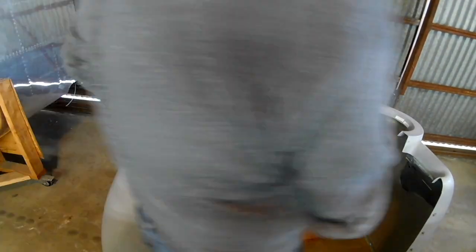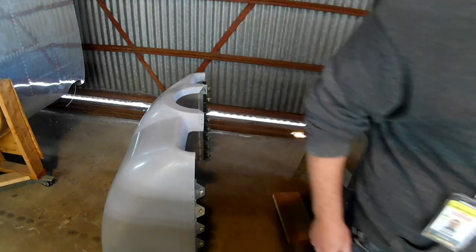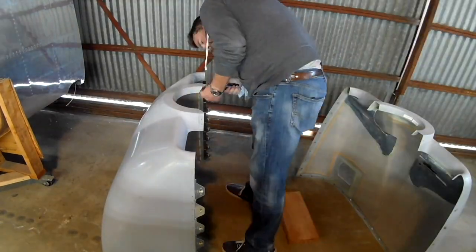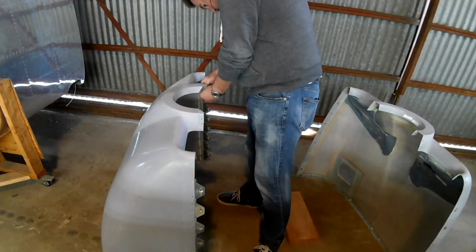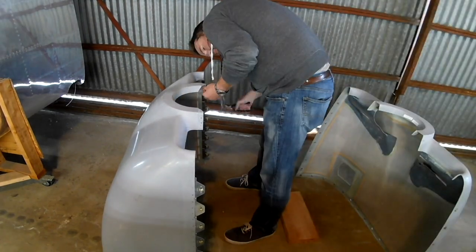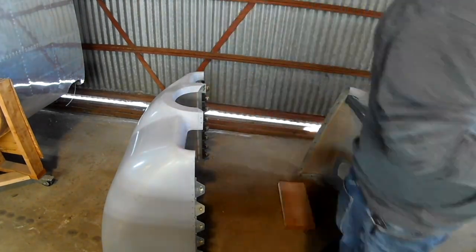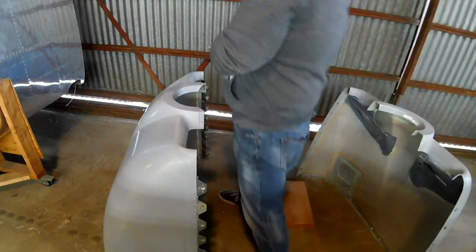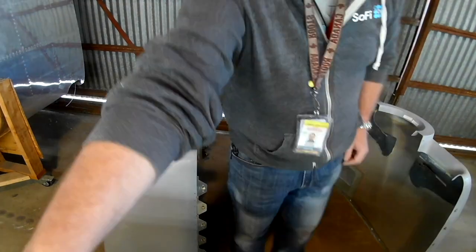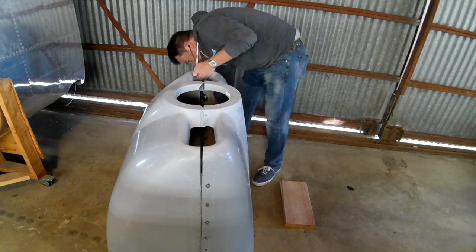In a future video you'll actually see me list all this stuff out, but let me go through it now going from back to front. In the tail: I've got to finish up the lower fairing and mount the tail light, do the wiring for that, finish up the fiberglass at the top for the rudder and vertical stabilizer — I actually have to take them both off to do that because I don't want to do it on a ladder. I need to wire in the pitch trim, and I've finished the fairings on the elevators and horizontal stabilizer as of today even though you haven't seen it.